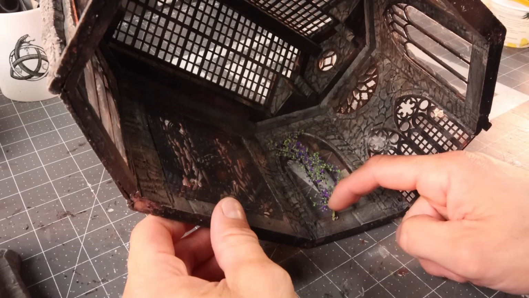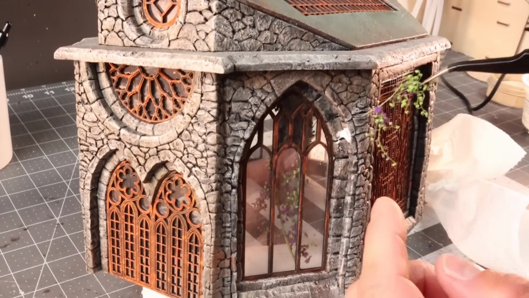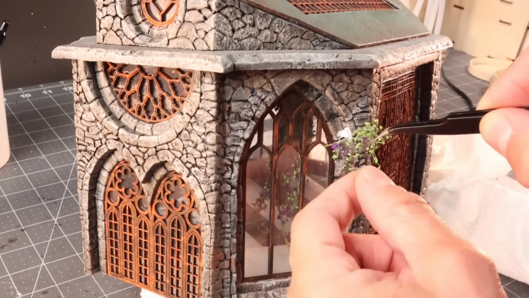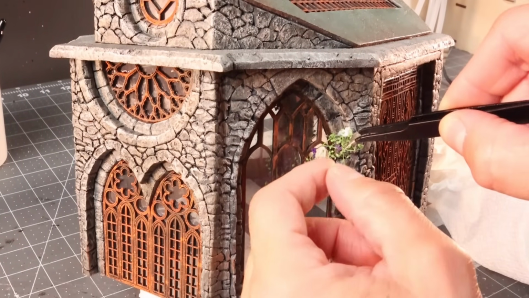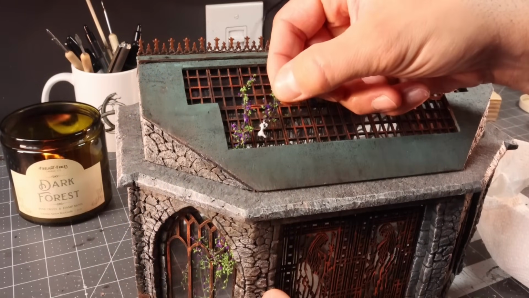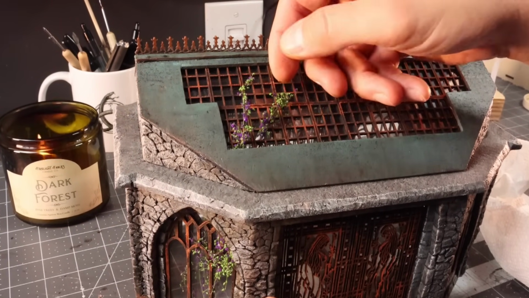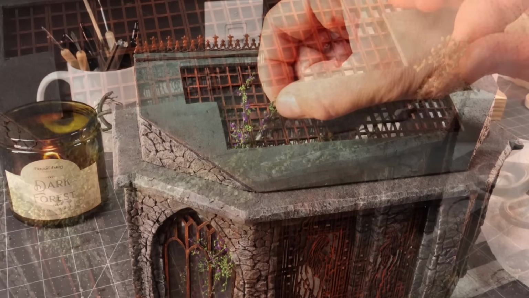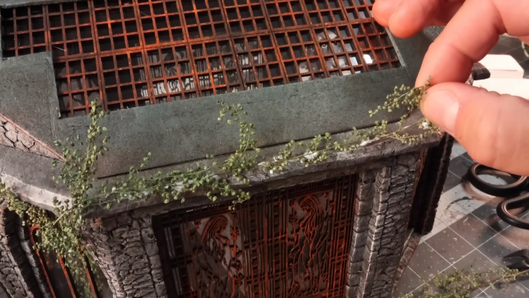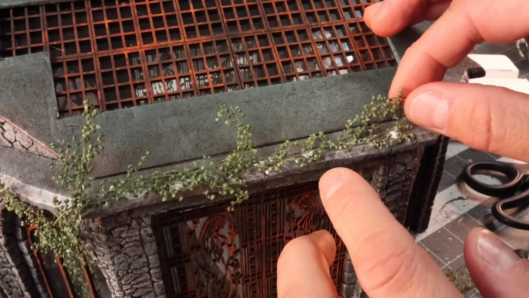We're going to have some plants growing up the inside of the greenhouse. This one right here I had busting out through the glass. I picture this being, you know, an old greenhouse, not really being kept up. Got some busting out of the ceiling here. And all of these plants are from Diorama Precipe. Absolutely gorgeous products. I highly recommend checking them out.